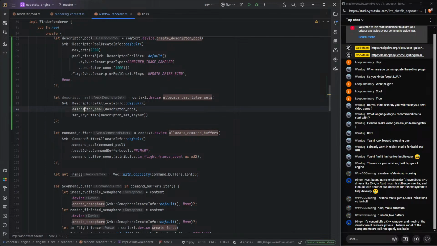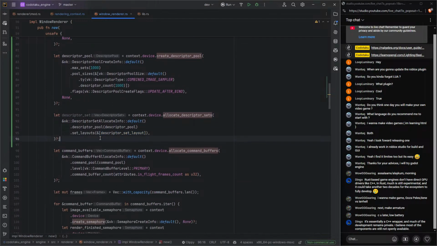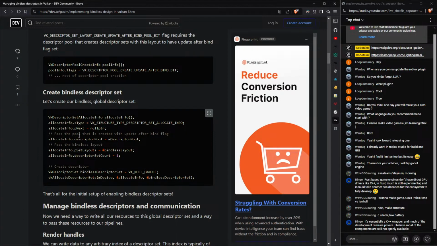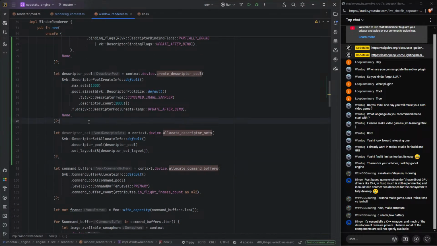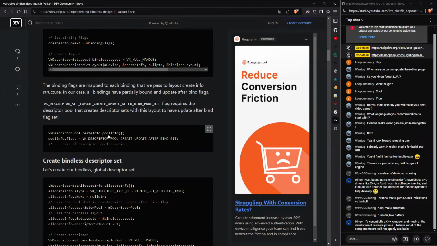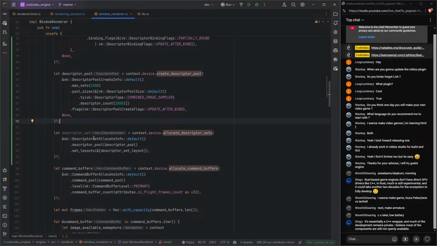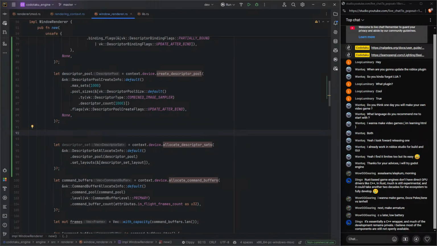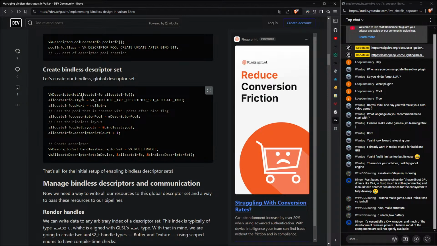So the descriptor pool is that, and the set layout is that, which is correct. I think, well, hold on, let's see. Yeah, it is. So now let's actually allocate some descriptor. Well, actually we've done it, yeah.